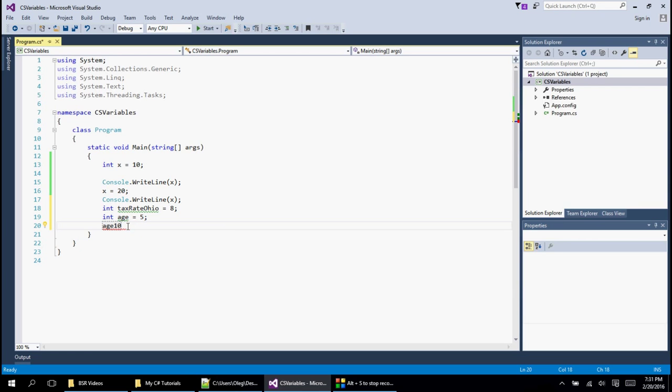So this is my code, and go ahead and practice with it. In the next tutorial we will talk about different kinds of variables. Now we just talked about integer, but there are way more of them, and I will see you in the next tutorial.